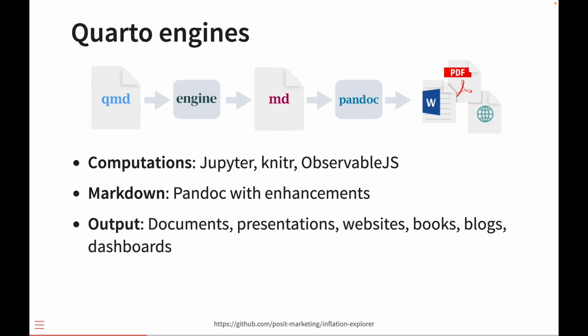Here's how Quarto works in the backend. An engine is the tool that runs code. This is the basic structure that creates documents from the source, the Quarto Markdown file or the QMD file. When we render a Quarto document, first, the engine executes all of the code chunks and generates an intermediary Markdown file that includes both the code and the code output. Then that Markdown file is processed by Pandoc to create the finished document. Today, we'll be using the Jupyter engine since we are creating a dashboard in Python. But all the same principles apply to the knitr engine for R because Quarto is inherently multi-engine.